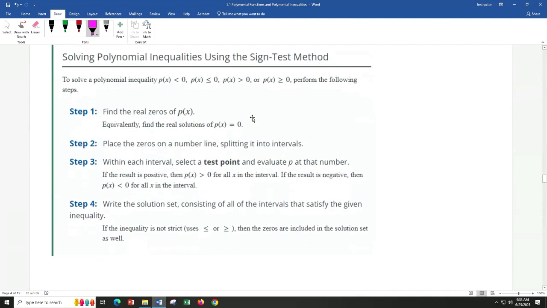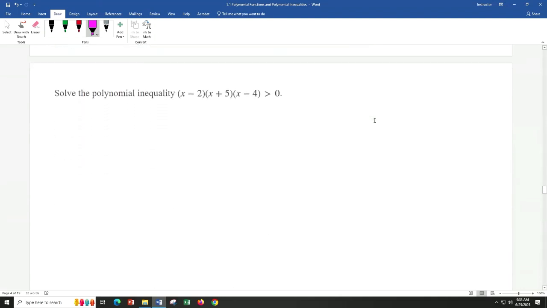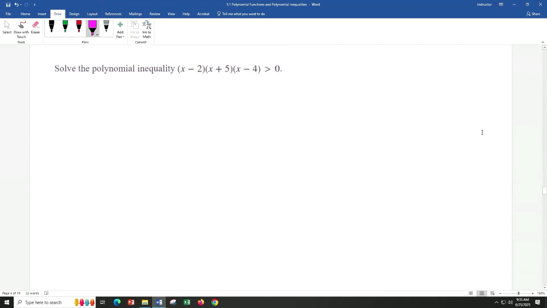I'm going to leave this here for you to read. I'm just going to show you by example. How does that sound? Notice here, solve the polynomial inequality. It's just saying solve it. It does not give you a graph to look at. Does that mean you couldn't go put a graph into Desmos and take a look at it? No. I will say this. First off, I'm going to show you how to do the math. And then I'm going to show you a trick.